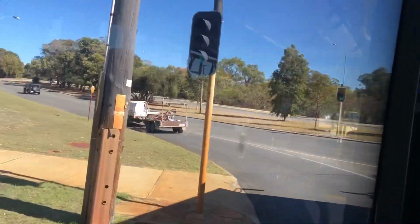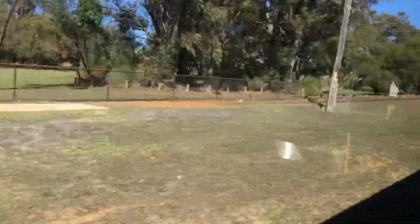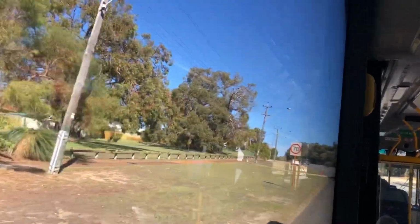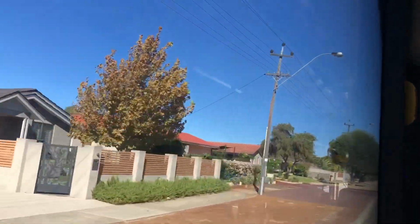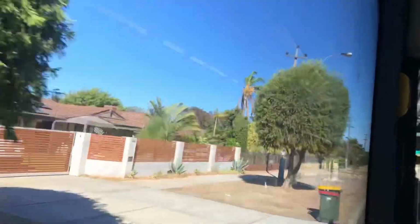Earlier on, I said about that deviating trip that starts on that stop over there, literally just that stop back there, towards Perth City, the other side of the road. It originally does actually run from Warwick Station. It does run as an extra trip, but it could have run from Warwick, but it says low patronage, that's why they started at Wanneroo Road.